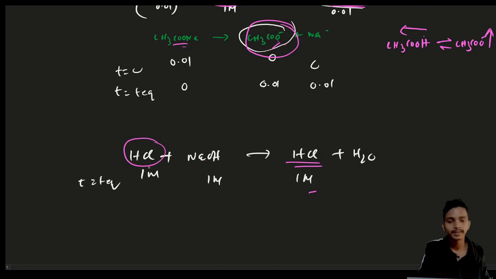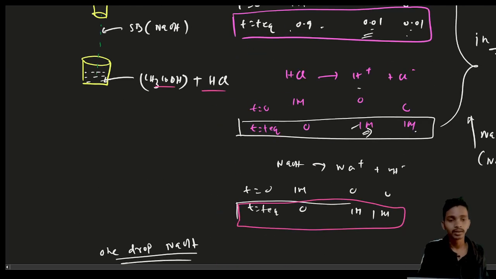So for HCl there is no common ion effect, because this is a strong electrolyte, and the common ion effect is not applicable. Why is the common ion effect not applicable? Because the common ion effect is based on Le Chatelier's principle, and Le Chatelier's principle is applicable to weak acid and weak base. So Le Chatelier's principle is not applicable for strong acid and strong base. So here there is no effect of the common ion effect. So whenever you are adding NaOH, more of it reacts with HCl only.